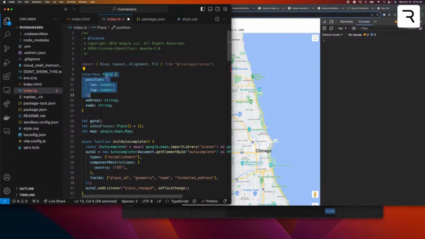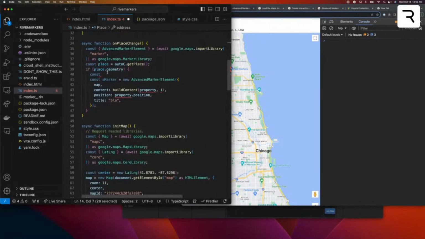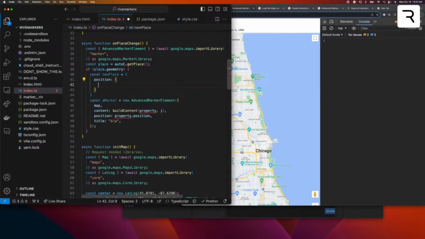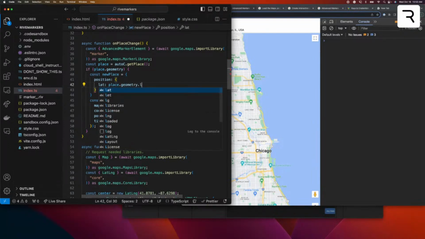So I'm going to create a new place object. It's going to have a position of latitude and longitude, an address to display, and a name. I'm going to create that now from the autocomplete API data. So I'm going to do const new place is equal to position lat. I have to get place.geometry.location.lat.